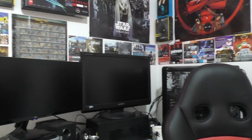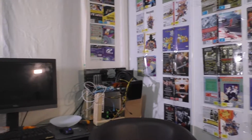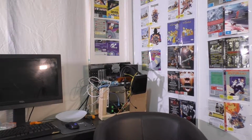It's a little dirty at the moment because I've been moving stuff around. And of course, this is my desk with the normal traditional setup, you know, the Deadpool poster, and just all the other stuff I have up on the wall. And then back around we have lights and the cupboards. So that is the room and the set. So a bit of behind the scenes footage for you there, guys, and I'll just fix up this camera angle. Alright, so that's the sets.